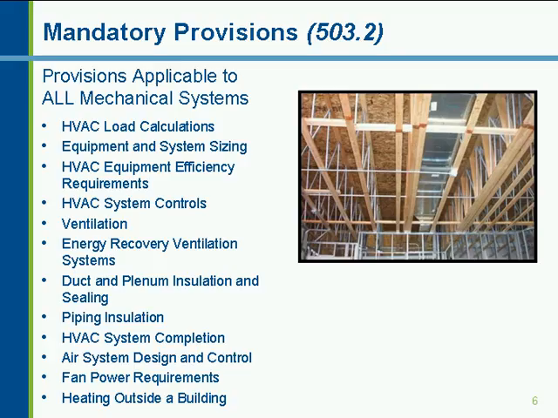Among those are HVAC load calculations, equipment sizing requirements, HVAC equipment efficiency requirements, system controls requirements, ventilation requirements, energy recovery ventilation requirements, requirements for duct and plenum insulation and piping insulation, HVAC completion document requirements, air system design and control requirements, fan power requirements, and requirements for heating systems outside of a building.